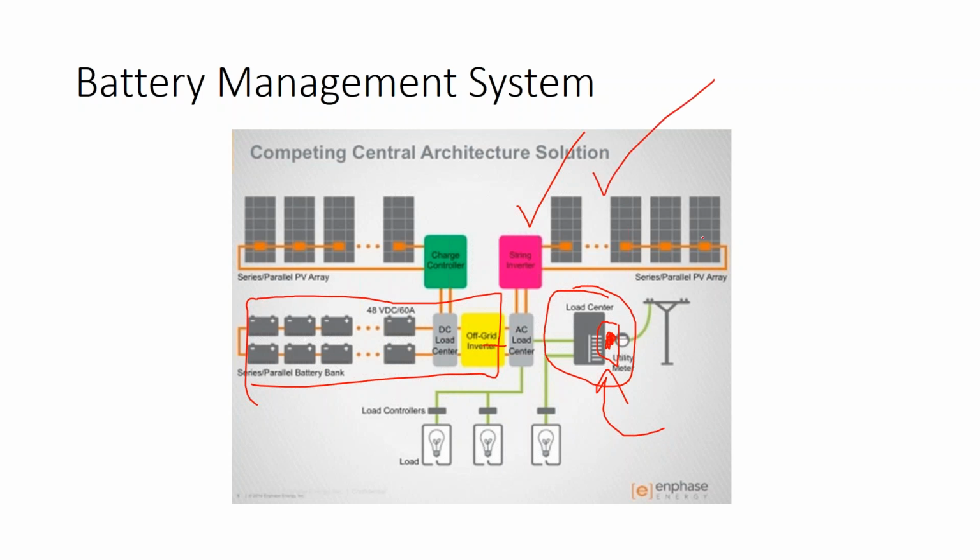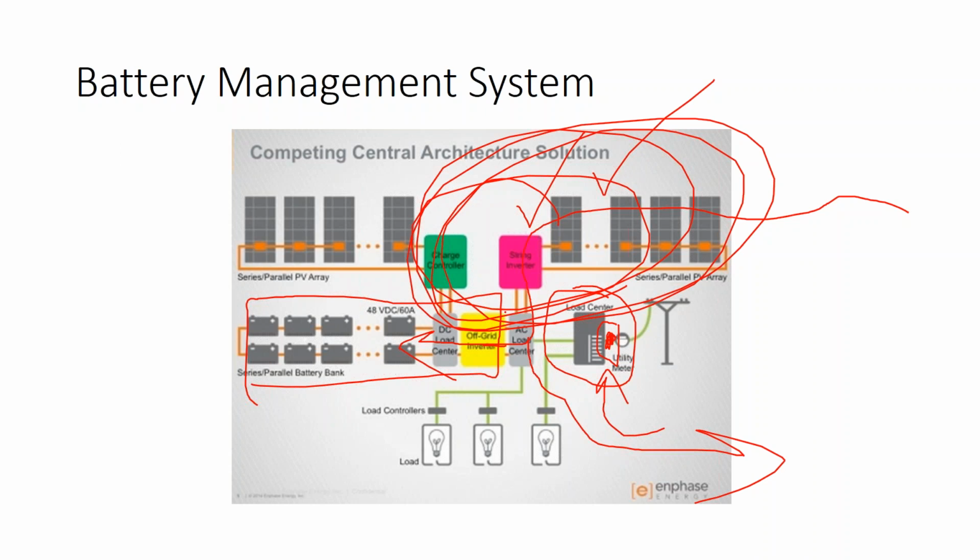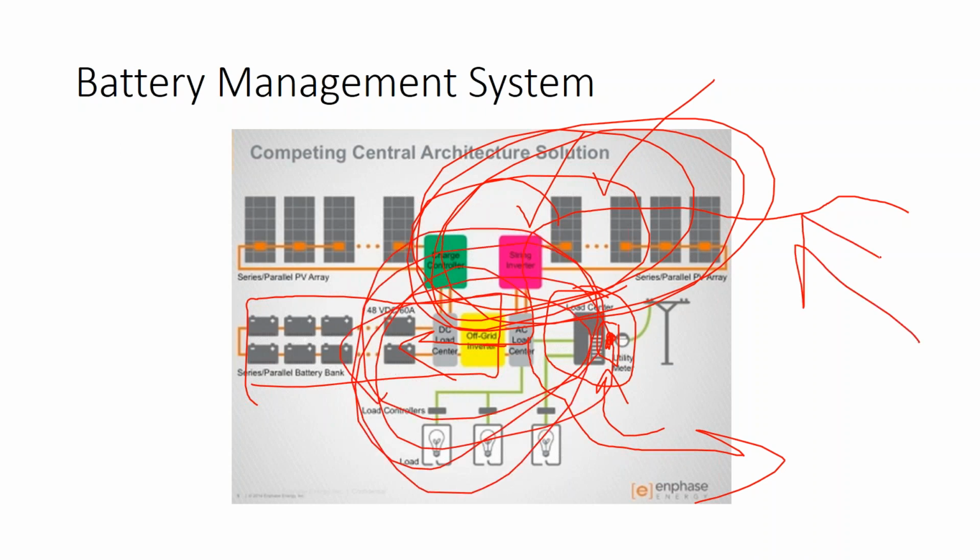So the main question is, these are not separately derived systems. So what happens if the solar array begins to backfeed the battery bank? Or if you have a generator as well, what happens if the solar array begins to backfeed the generator? In other words, what happens if your site is generating too much power? Your cheap solar inverters, as opposed to your more expensive battery inverters, have to push all of their power out. And if they can't push all of their power out, they might burn up.